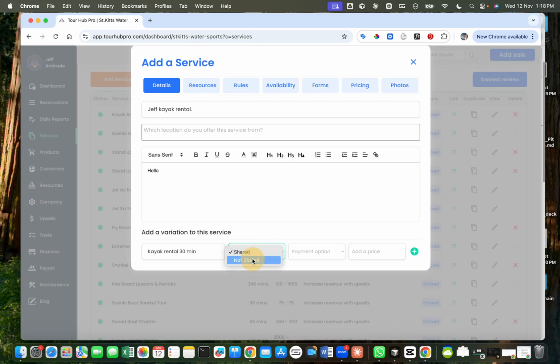If it's not shared, I'll give you an example of that. A not shared activity would be, let's say we do kayak tours. So we have this set up as not shared because let's say a group of 3 people book a kayak tour. So there's 2 people per kayak. That means that there's going to be 1 person in a kayak by themselves.